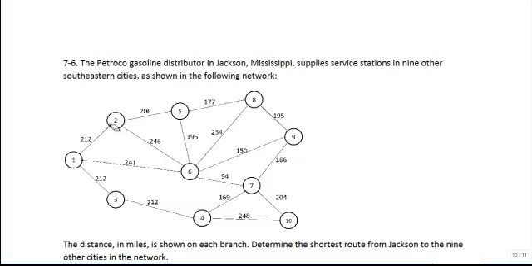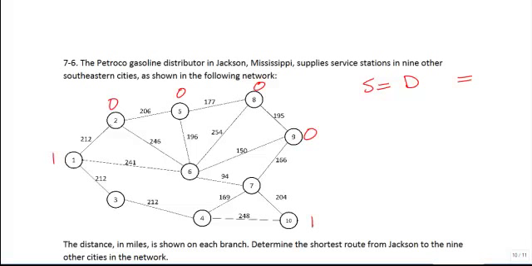our supply at node 1, or the starting point, will be 1, and our demand at the destination will be 1 as well. Supply or demand at all the intermediate nodes will be 0, and this allows us to set up our balance of flow constraint, where supply is equal to demand, so our balance of flow constraints will be strict equalities. We'll have one balance of flow constraint at each node.